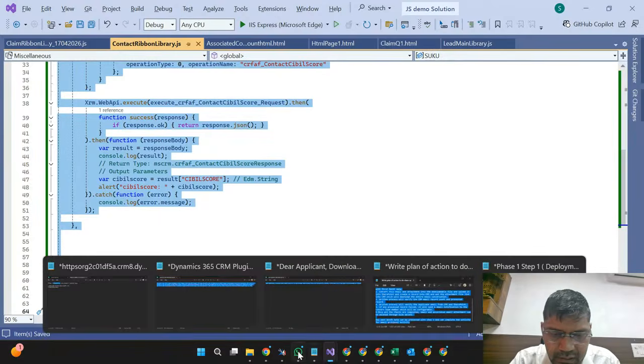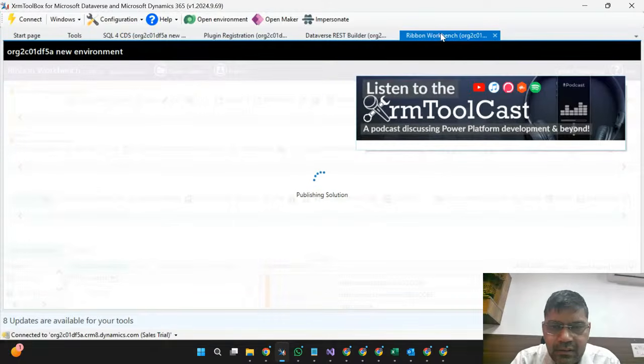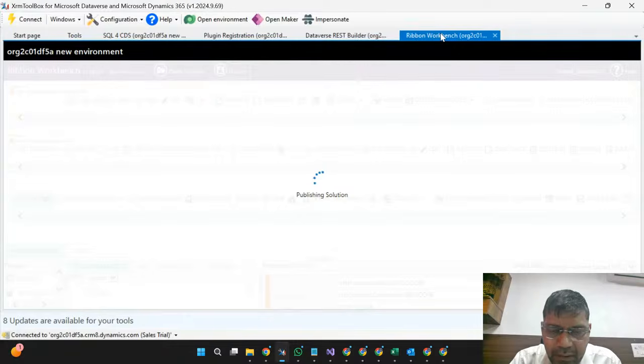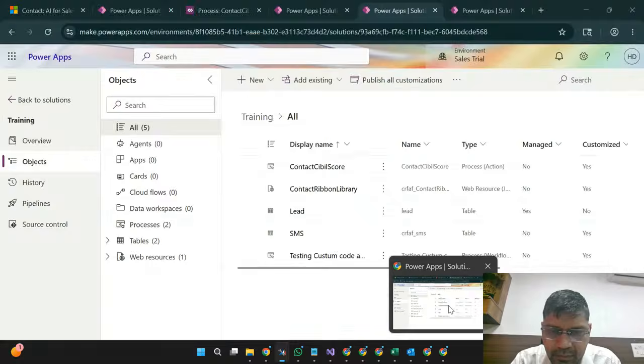Is it done? Where is our ribbon workbench? Don't do any publishing till the time this ribbon is publishing its own uploading.